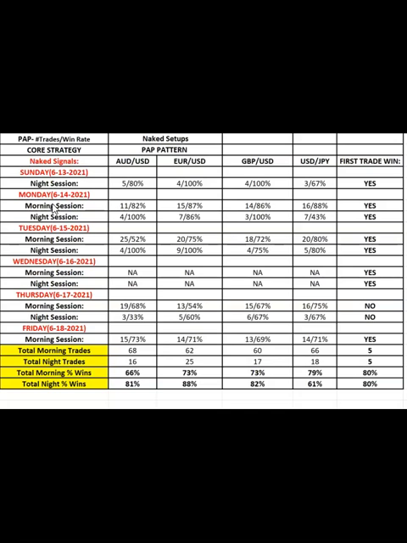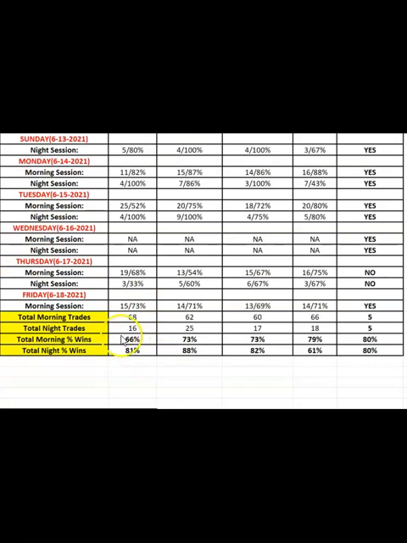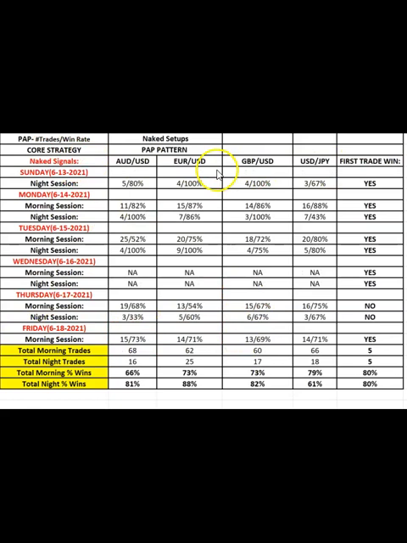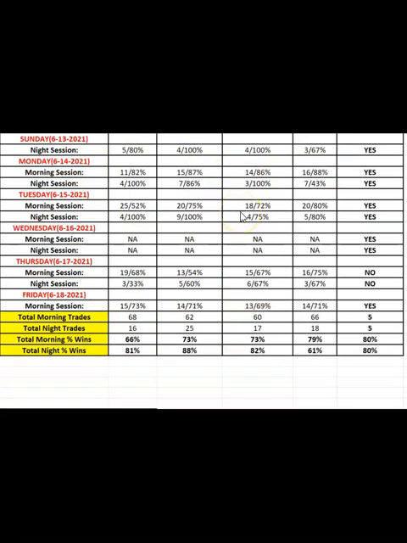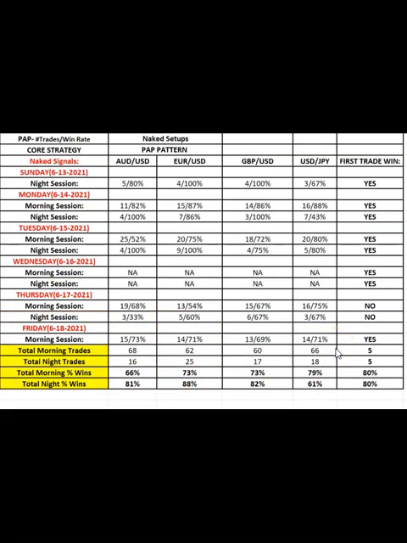All right. As we look at this right now, we can see that on average, if you were to average this out, all of the pairs together as a group were running somewhere in the 76 percentile. These are very good numbers for the morning and night, considering these are all naked without any additional filtration. So once again, percentage wise, as always, we're right where we expect.